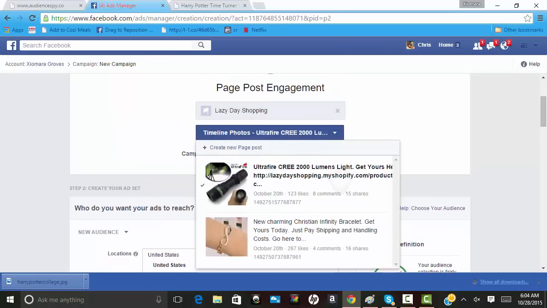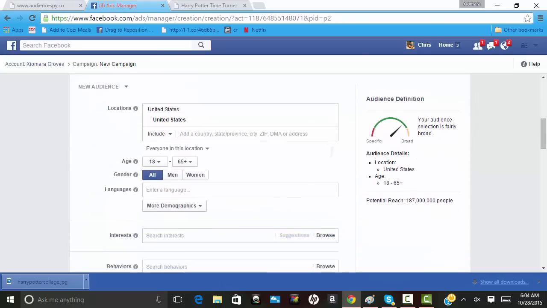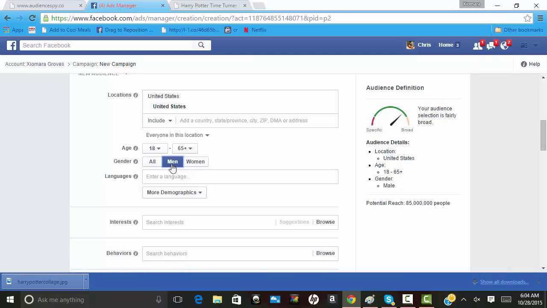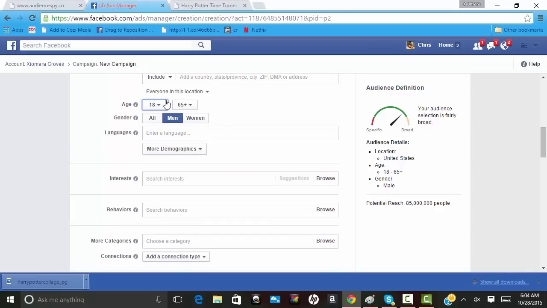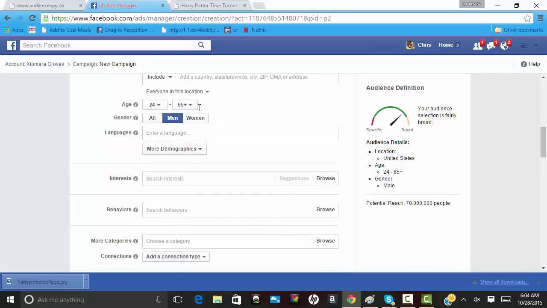So I'm going to promote this flashlight here, and we'll name this campaign flashlight. All right. So normally if I was promoting this flashlight, I'd come here and pick my audience. Let's just say I wanted to target only men, because you have to look at your product and who is the more likely user base, right? And then you're going to also choose your age group. So once again, I'm going to start at age 24. 24 is kind of where you start to get some buyers, and then I'll probably just go 65 plus.